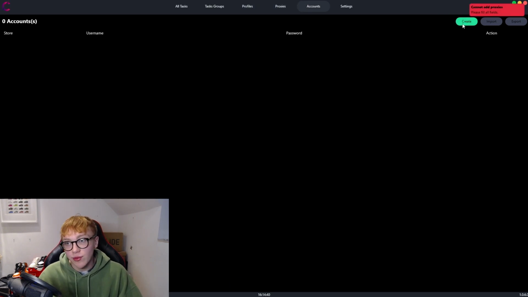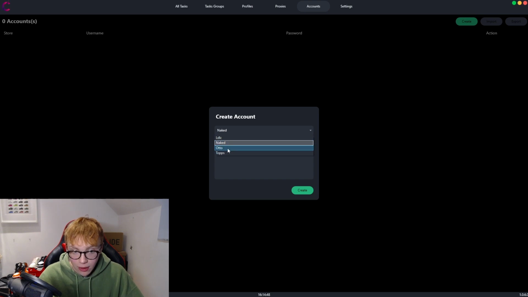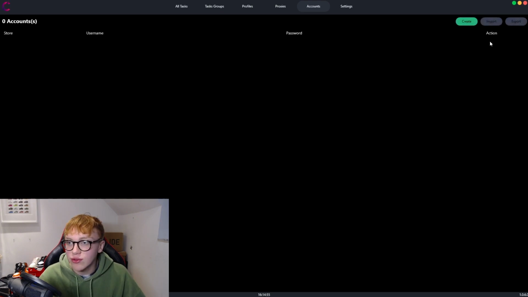Now, moving on to accounts. Some websites do need accounts, but they are not always necessary. LDLC, I know that one does require account. Naked normally requires account. I haven't heard of Otto and I haven't heard of Tops either, but they're here. Now, frustratingly, it doesn't have an account generator within it, so they probably have some solution for that, or it might come down to you having to just manually create them, but it shouldn't take that long.